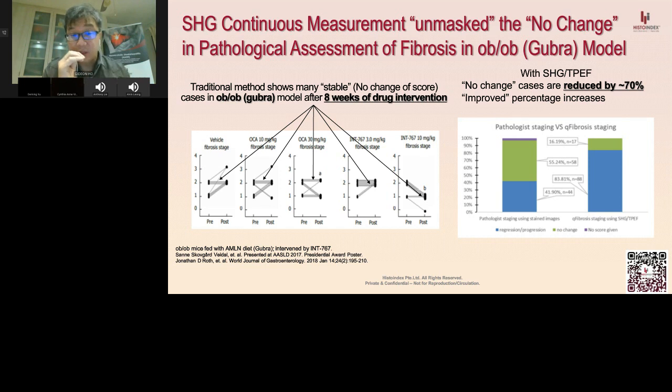If you look at the graph on the right, in this particular NASH phase 2 clinical trial, the pathologist assessment showing no change at all in the fibrosis stage of the subjects before and after treatment is about 55%, the green portion, right? You can see that. The actual percentage is only 16% of the subjects when we use a continuous measurement to assess the efficacy of the drug. So in both preclinical studies and even clinical trials, the SSG platform not only shows the performance of the therapy objectively and consistently, but it also allows us to provide to the sponsors a dose-dependent efficacy of the drug. That's what we have seen and we have shown as well.